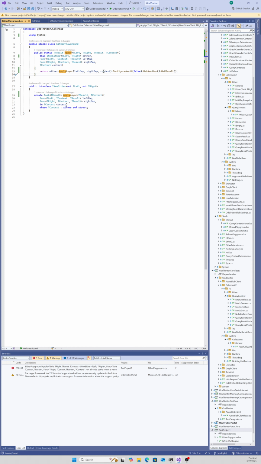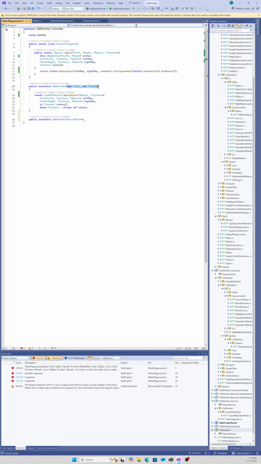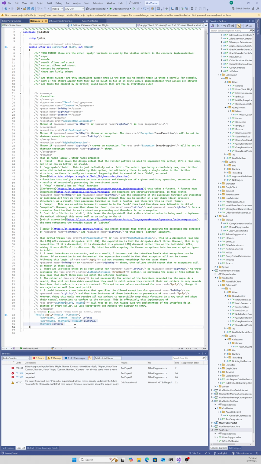Great. So the mixin comes in: public interface I new either strict mixin. I'm just going to call strict mixin the thing we currently have, where it's got none of that stuff.